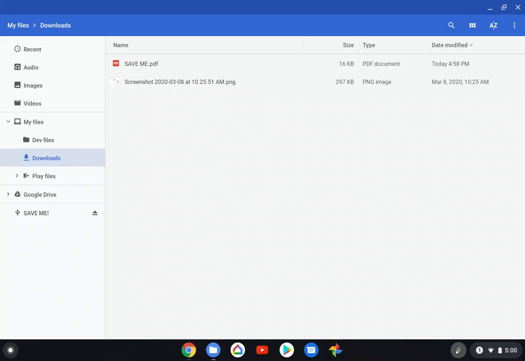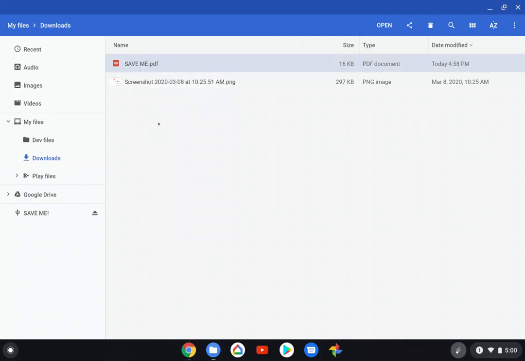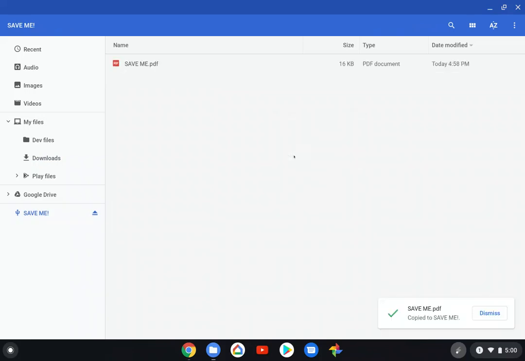You can right-click on your mouse, or you could take two fingers on your trackpad and hit them both at the same time, like that, and you can cut or copy. Let's copy, and we'll go down to, and then I'm just going to double-click on Save Me, and then I'm going to do that double-finger tap again on my trackpad, and paste. And as you can see down here, it just physically loaded it into my USB drive. And I got a light on my USB drive. I use that specifically for USB testing because I can tell when it's thinking, when it's powered up, and all that other stuff.